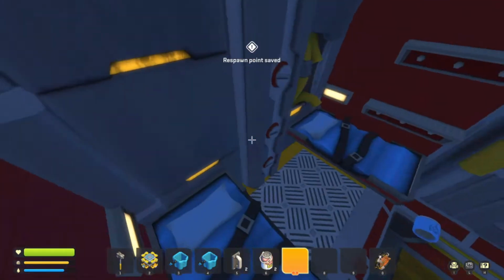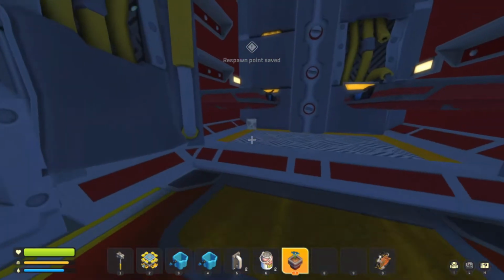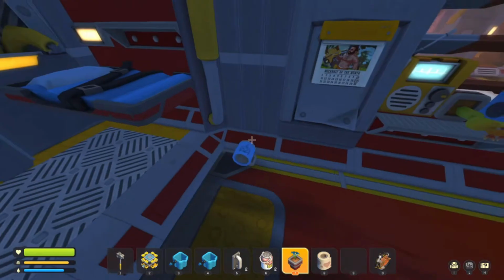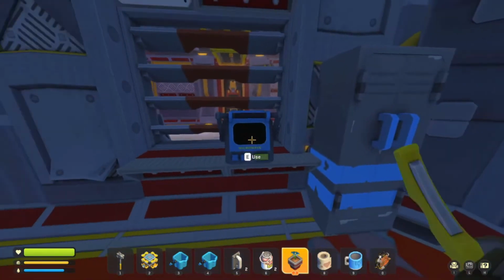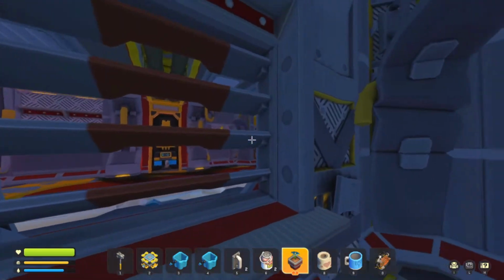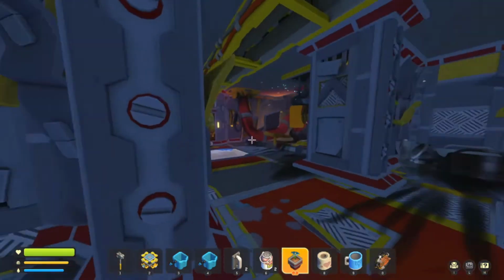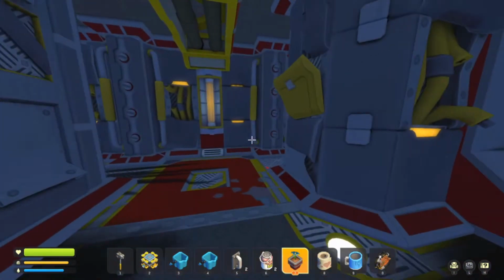Over here, some beds. You can sleep in them. In this game, you can't skip the night. Beds are primarily for respawn points. So the last bed you sleep in is your respawn point. If you don't have your respawn point set in a bed, you'll probably respawn at the last bed you slept in, or you'll respawn out the front there where you spawned in originally.